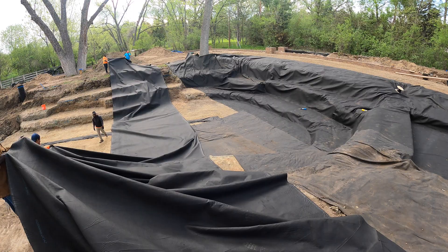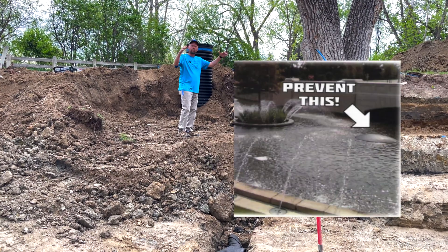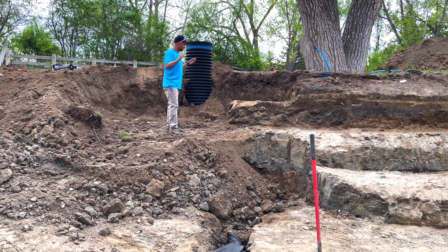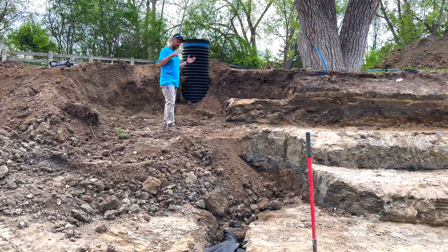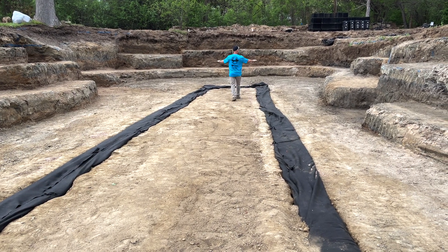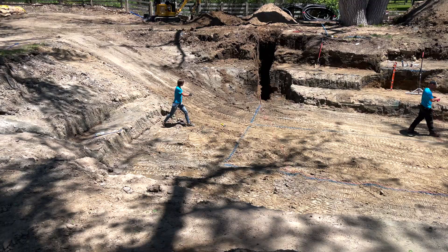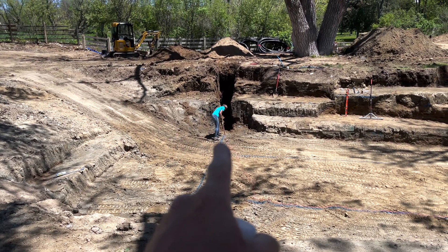When you're putting a rec pond in, you don't get the notorious pond bubble when groundwater becomes a thing. So this may or may not ever need to be utilized. But what you need to understand is we've installed basically an under-drain — a French drain — underneath this entire pond, and then it all runs into the bottom of this 24-inch culvert pipe. What we've done is carved a hole right through the bank and all the shelving in the pond.